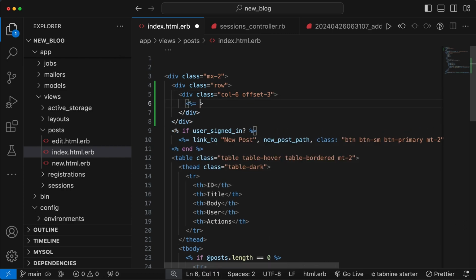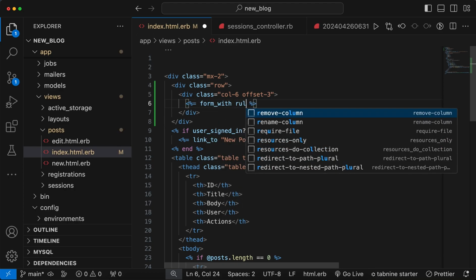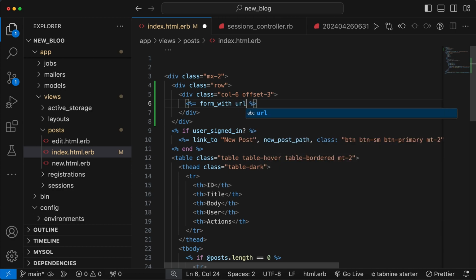And then here I will add the form with a URL. I will add the URL later because we have to add the URL in the routes, and we have to use that route here. So let's add a block here.